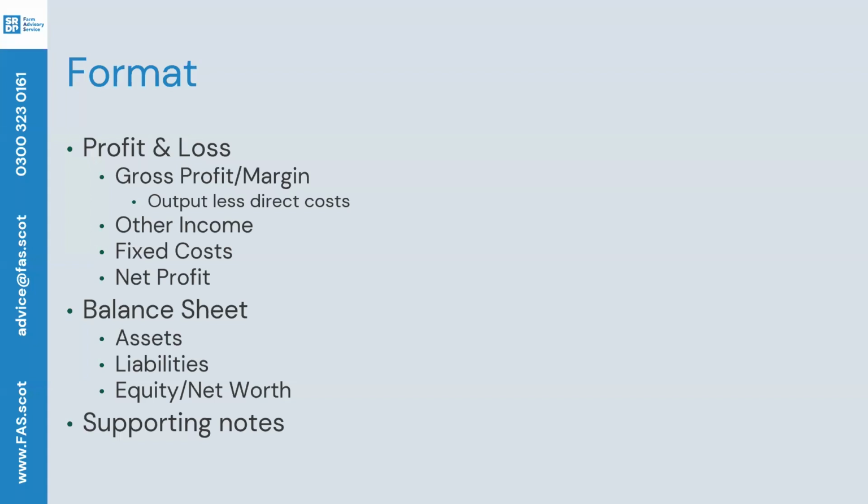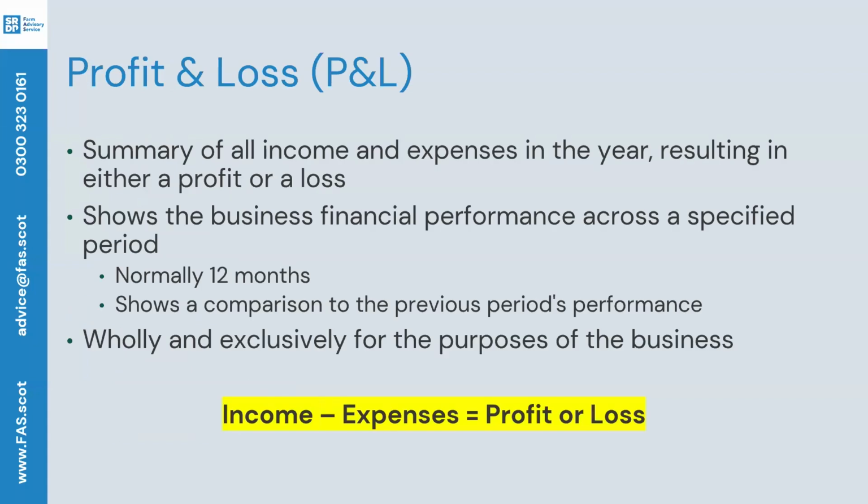So if we take a profit and loss statement, what is a profit and loss statement in the first instance? As I said, it can be explained any way to you, but it always boils down to the simple fact that income minus expenses equals your profit or your loss. Doesn't matter how complicated it looks, it always has to fit within that equation. So just remember that. A profit and loss statement is a summary of all income and expenses within the year, within your accounting period, which is generally 12 months. There can be exceptions to that. Once you summarize those, you'll either have a profit or a loss.